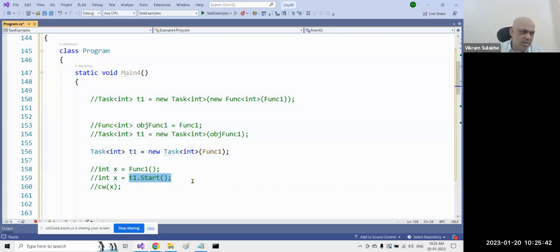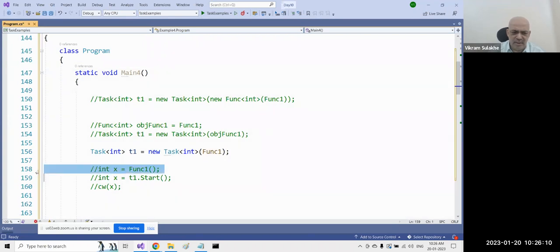It is not a waiting call. It continues the other code, correct? When you do t1.Start, the thread starts, but your other code also continues running in the main thread. So it's not waiting for t1 to finish. What if t1 took 5 seconds to finish? Are you going to wait for 5 seconds here? Are you going to not do the other code out here? No, your other code is going to carry on.